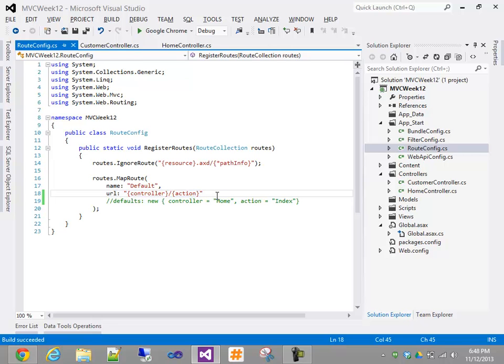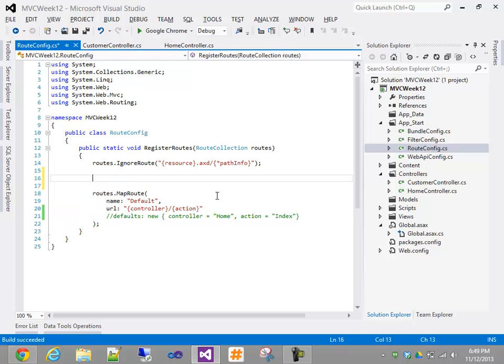Now those names, controller and action, are just tokens. They don't mean anything, except for their relevance to the routing system within the MVC framework. Now, there's different ways of managing these routes or defining the routes. So map route is the most often used and the most convenient way of doing it, because map route basically says this is an MVC route. This is MVC conventions or concepts.